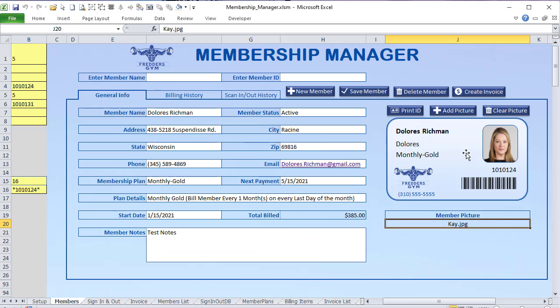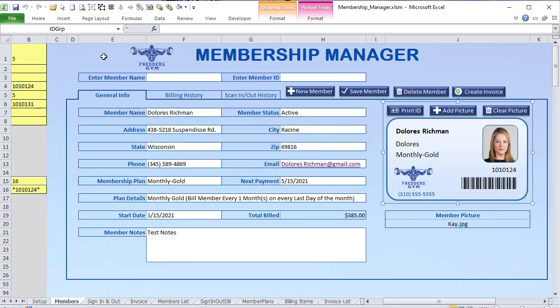What I want to do is add that picture in here, but we have this particular picture here, this one here called picture frame. The name of it is called picture frame. That's part of a group. That's right. It's part of a group called ID group. So when it's part of a group, I want to call that specific picture out, the one that's part of the group items. It's one of the items of that group. So it is the ID group picture frame that we want to do.